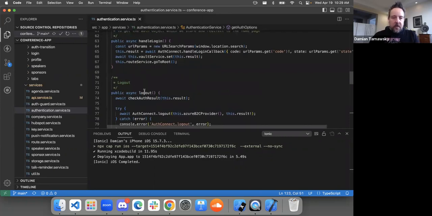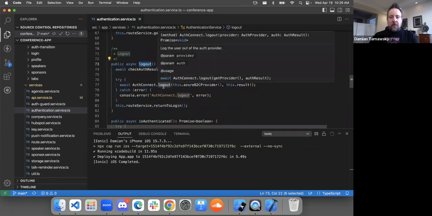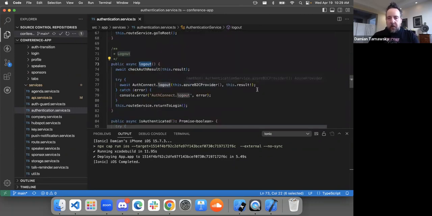You'll see also that we've got a logout method. And again, we've got logout with our provider that we used from before. And this has also got the auth result. I'll talk about that in a moment, but that's basically where the token resides.